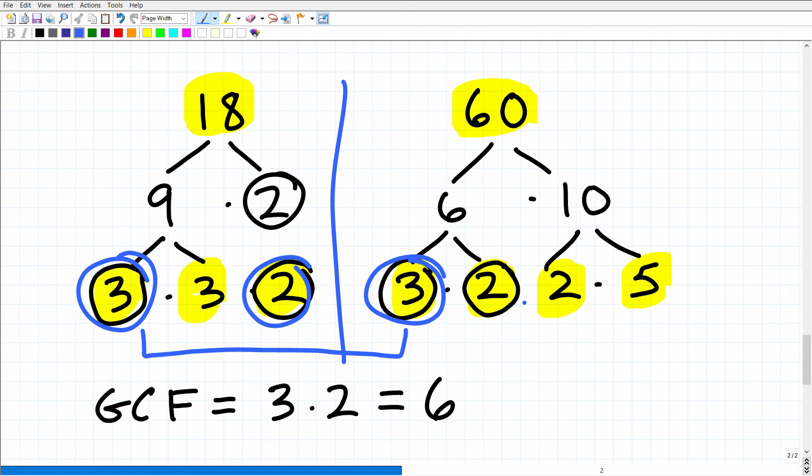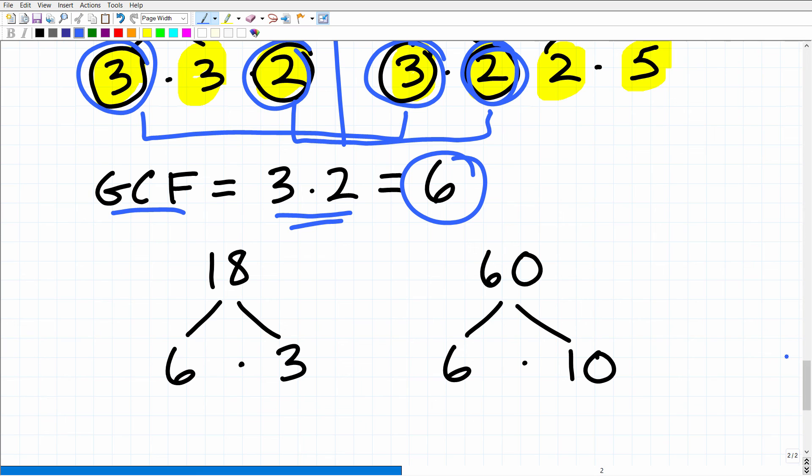So 3 and 2 are the factors, the common factors. So 3 times 2 is 6. So the greatest common factor is 6. And you kind of see that when you think as, well, you know what, what is the biggest number that goes into both of these? Well, 6 times 3 is the greatest common factor because 6 times 3 is 18. And then 6 times 10 is 60. So this is our GCF and our LCM.